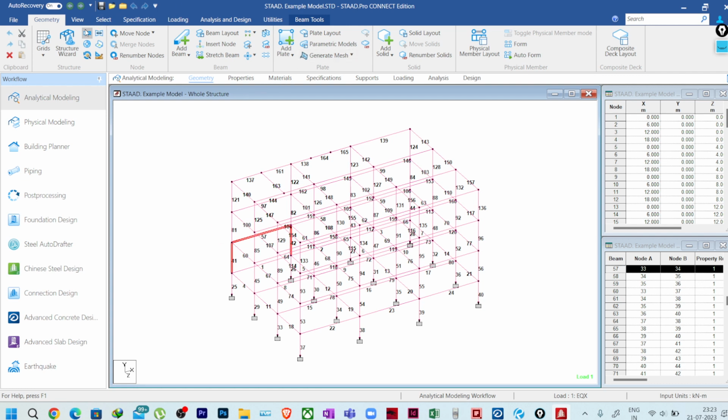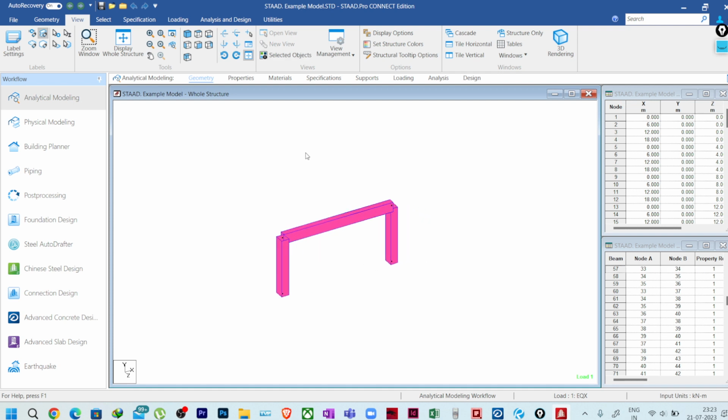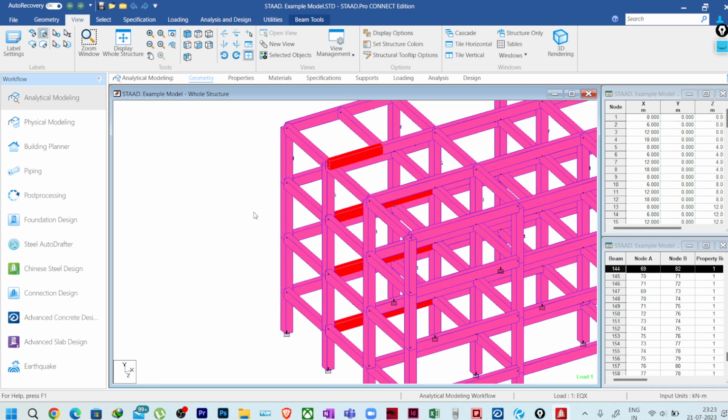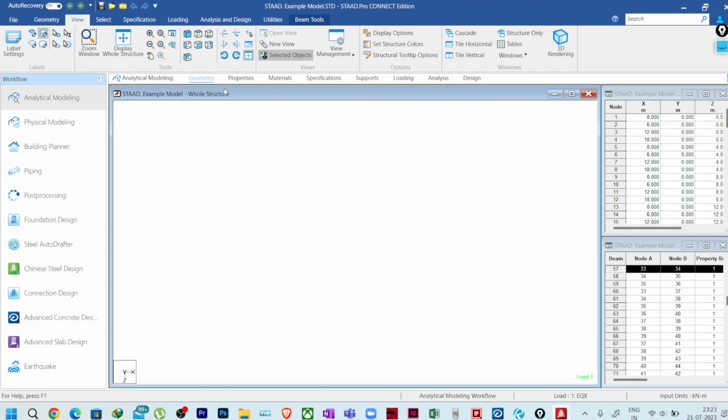Okay, view, and if I see control 2. So the column is oriented, this is the beam most probably. I've just lost it. One second. Control 0, 57. Yeah.